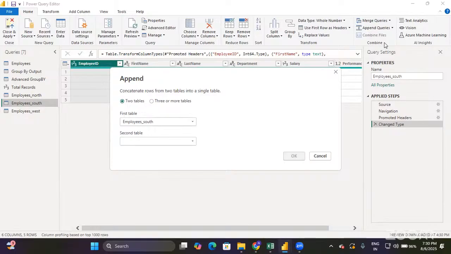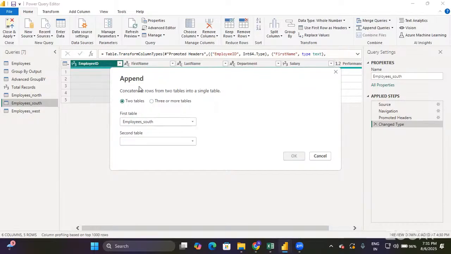So post clicking on append queries as new, I observe a pop-up window in which it is asking me to define. Okay, it is asking me to select the records from the tables into a single table. So append is nothing but combining the records.